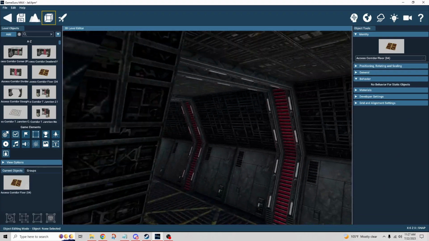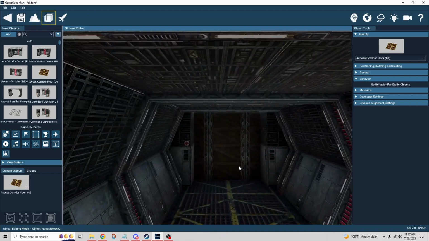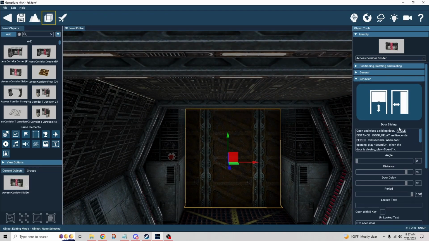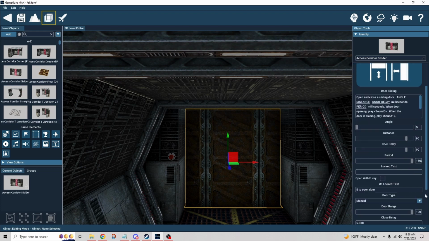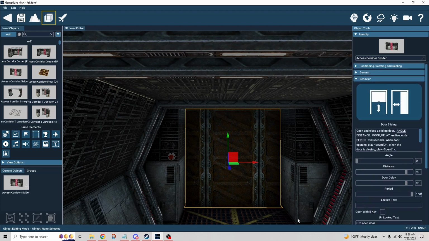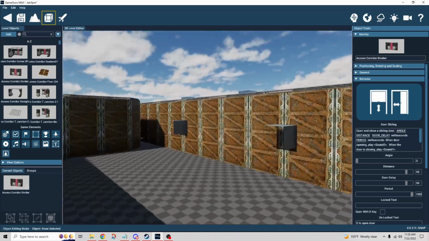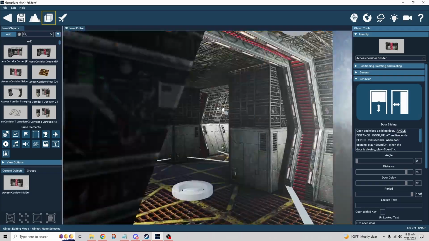So I want to quickly look at the differences here on door sliding, because as you can see, this is based on an angle. So in this case, I couldn't go backward or forward, but I could go up and to the right or down to the left. So you could make a neat little pneumatic door that opens. But otherwise, there's a lot of similarity, a lot of overlap. This can't be used as a trap because there's no way to add damage and things like that. So let's take a look at the trap and see how that works real quick.